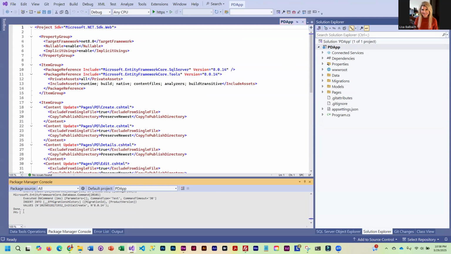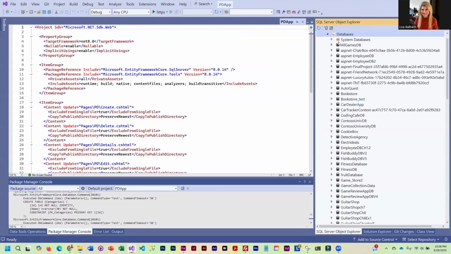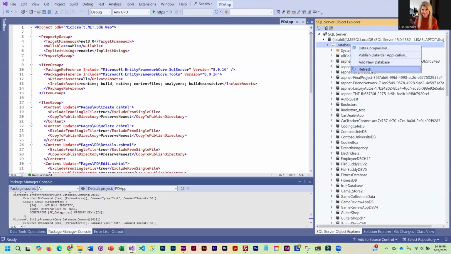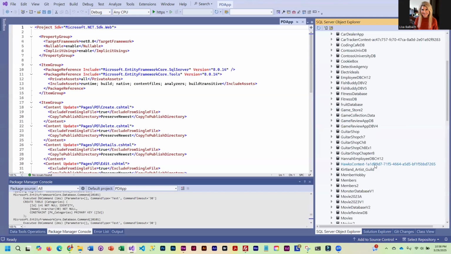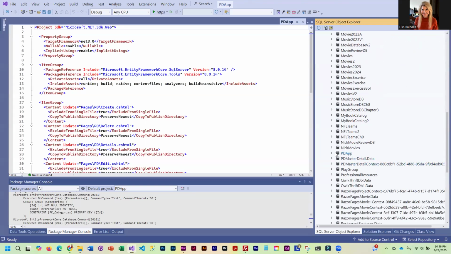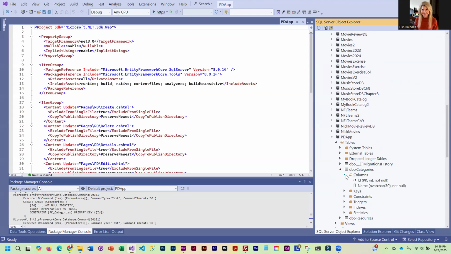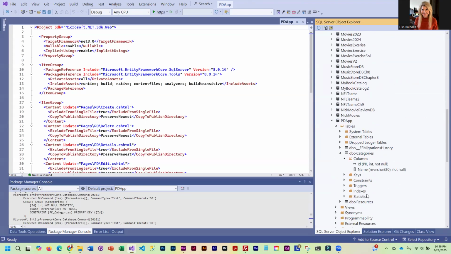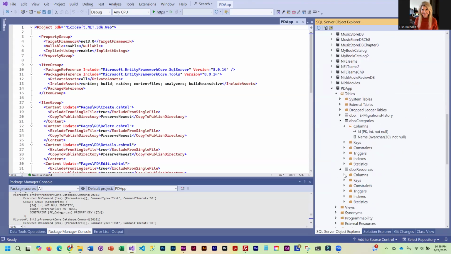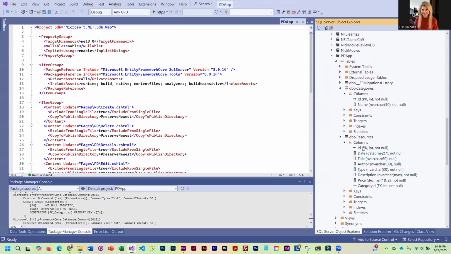So this creates the database, and I'm going to go double check to make sure now that it's here. Let me refresh. And I called it PD app. So here it is. Tables. You can see the two tables. Categories is my small one, just ID and name. And then resources is the longer table. I've got a primary key and the foreign key. So I do have all of that in there.